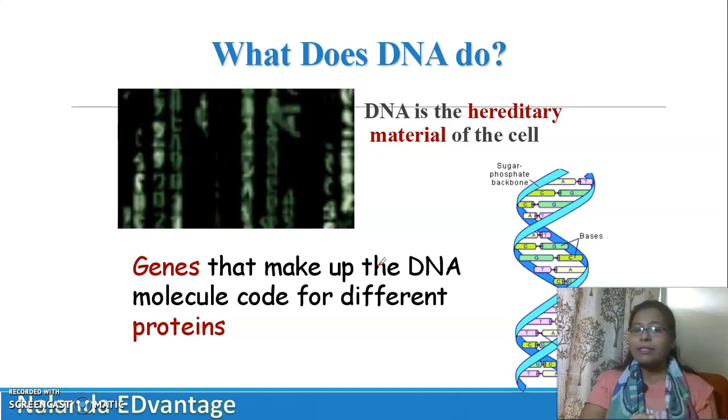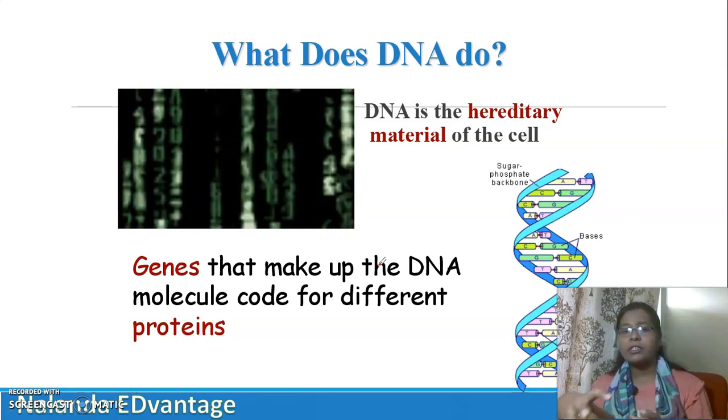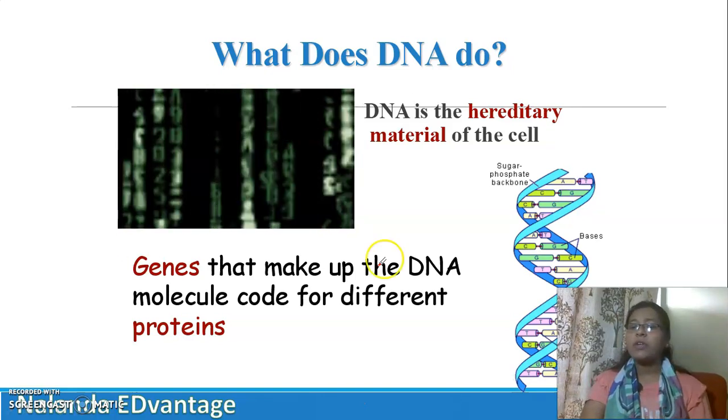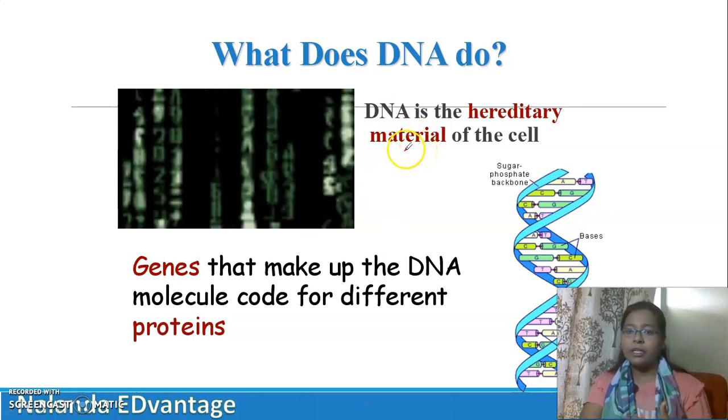Now, in your cell, inside the cell are your chromatin fibers, from which the chromosomes are formed, and these chromosomes are actually your DNA which contains the hereditary material of the cell. Whatever blueprint you are seeing, it is your DNA. Your DNA is made up of a sugar phosphate backbone and it is made up of 4 bases, ATGC, where A is combined with T by a double bond and C and G are combined together with a triple bond.